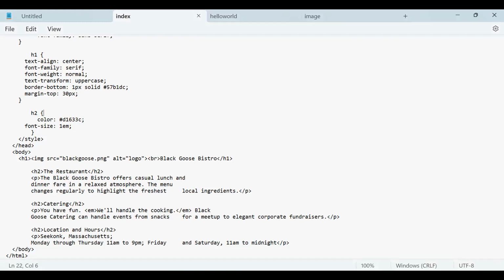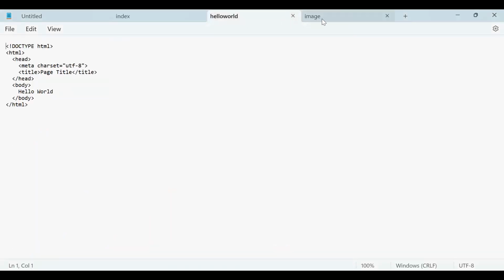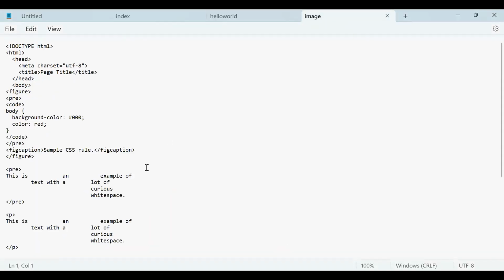The next one. We worked on a couple of ideas last time.